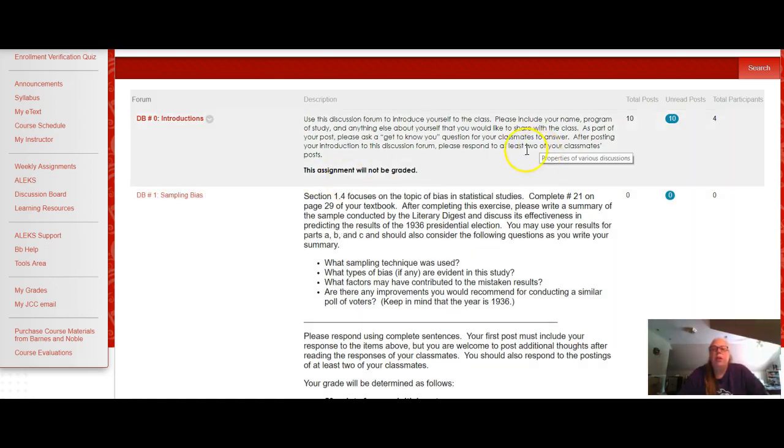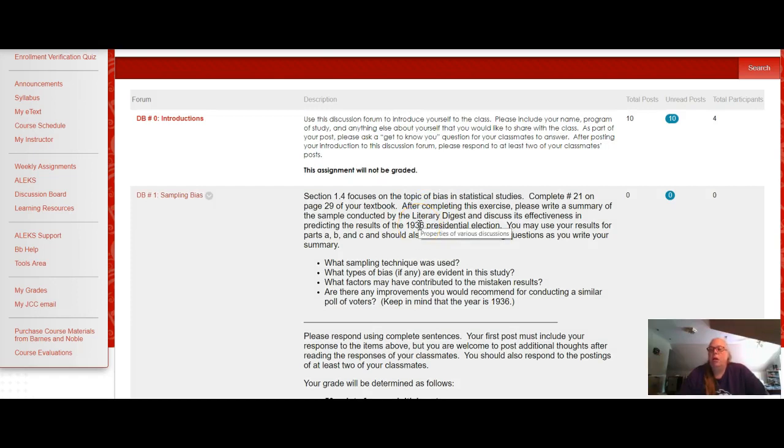Please remember you're going to go in here, be kind to one another, be respectful to one another, and every week, with one exception, you'll be required to respond to at least 2 of your classmates, and that will be part of your grade. That's 25 points. If you respond to 1 classmate, that's only a 75. So be sure you respond to at least 2. You can respond to more than 2 if you want to, but respond to at least 2. Another thing is that these questions are graded by me for accuracy.